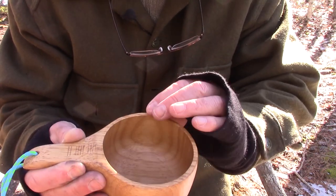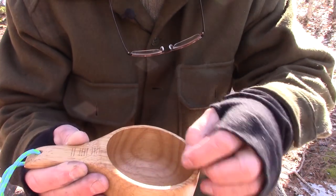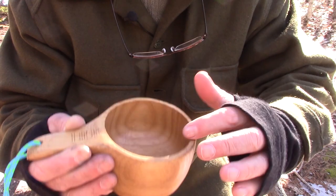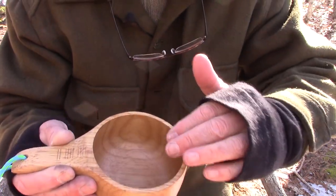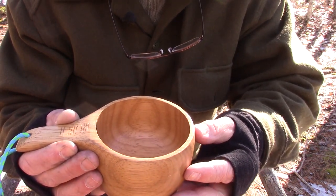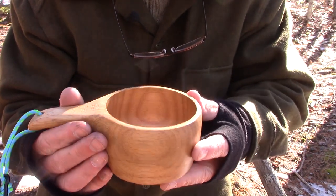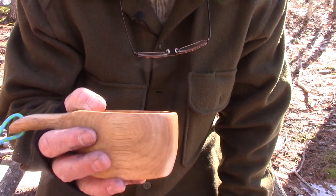So that hasn't caused me to cut my lip, but I can feel it, I'll be honest, I can feel it on my lips. So easy enough, when I get it home, I haven't done it yet, only because I wanted to show it to you in a brand new shape. I'll just break that edge with a tiny piece of sandpaper just to roll it over a little bit, and then I'll finish it off with some flaxseed oil. Other than that, what's not to like? A wooden Kuksa keeps your drink warm, has a traditional look. Yeah, it's a nice mug.